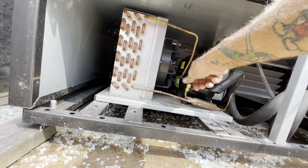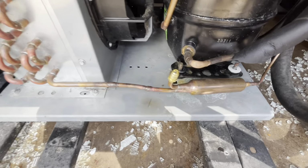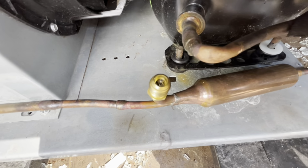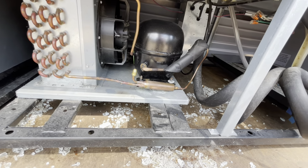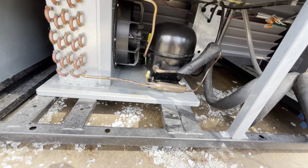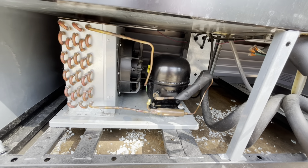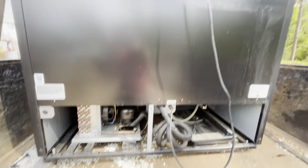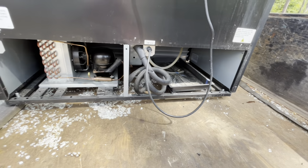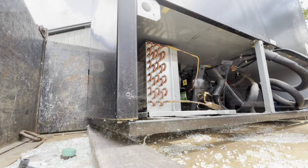And when I find one with Freon in it, I bring it over to my son-in-law. You see that little thing that looks just like the air valve on your car? As soon as you put your fitting on that, you can recover the Freon. I'm surprised at how small that is, being the size of this freezer. It's massive. But yeah, there's not a whole lot, but I'm gonna go ahead and get what I can since it's empty. So let's tear this thing apart.